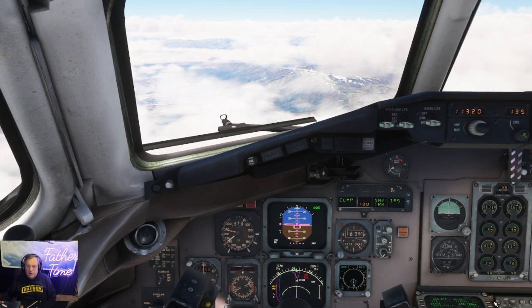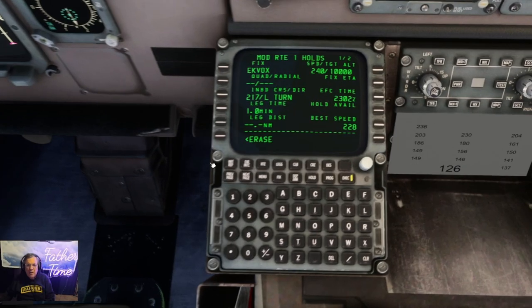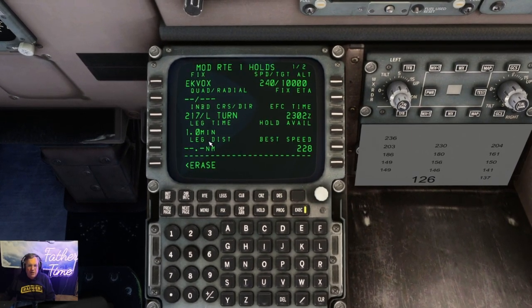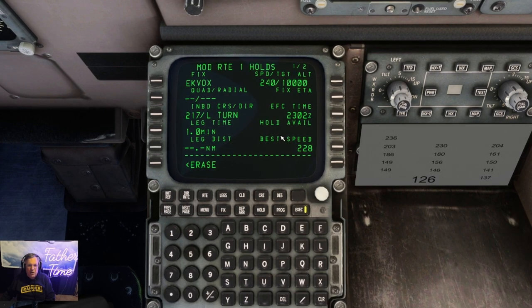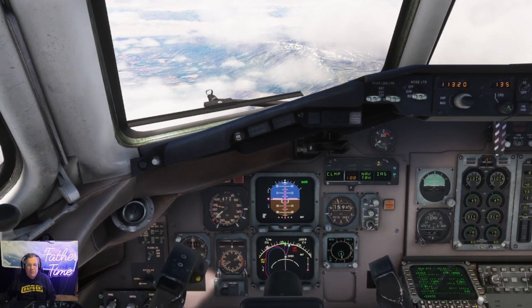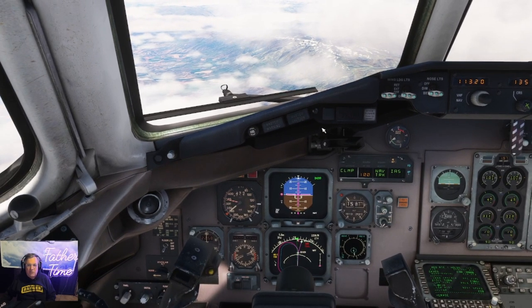It's important that you put the speed in the box that you're going to hold at so that it draws the pattern correctly. 217 inbound, left-hand turns, 1 mile legs, EFC 2303. It would normally have hold available. We can hold for about 20 minutes here before we have to bingo out to Christchurch.